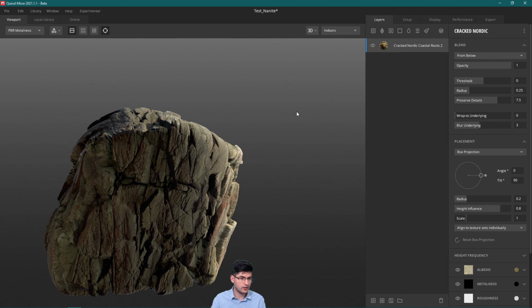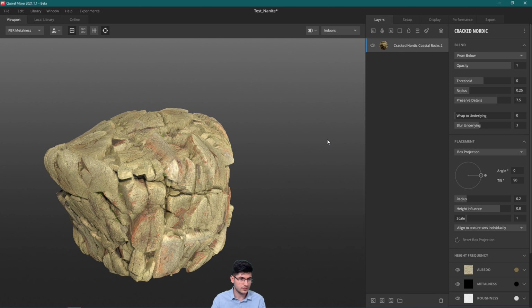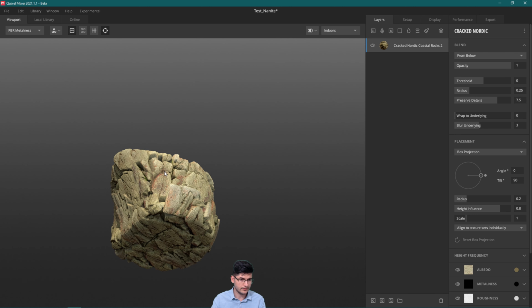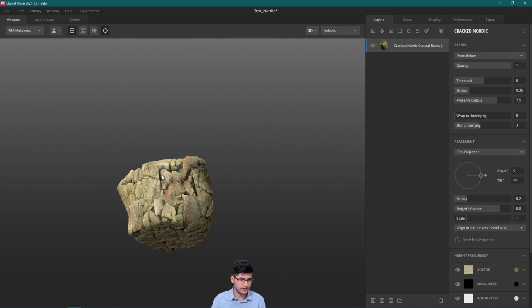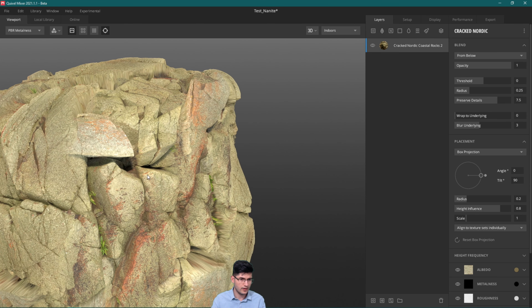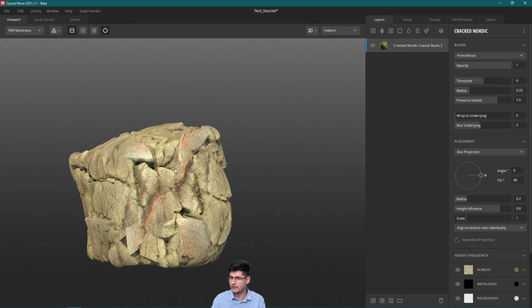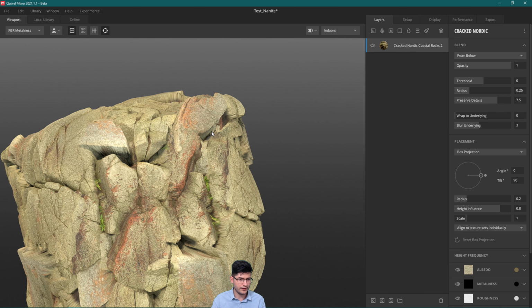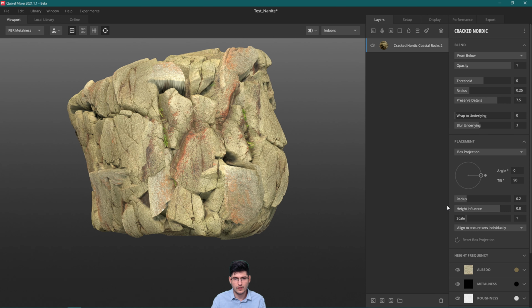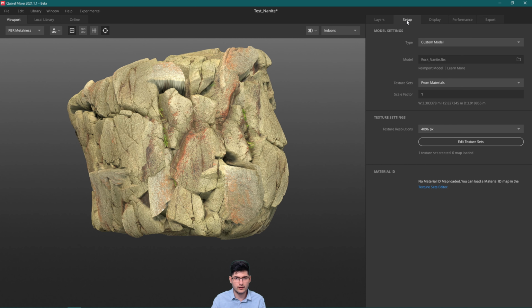But this doesn't look too bad. This is what we get. This is the result that we get. Now we can have a look to see if it breaks in any sort of way, but to be honest, it's not bad. So this is a 4K texture. I don't think it looks that bad, but we do have some settings around here.